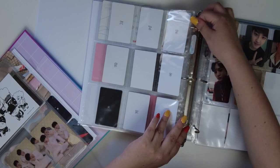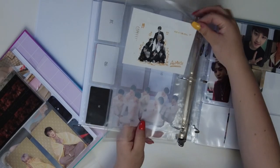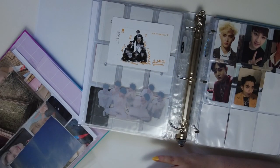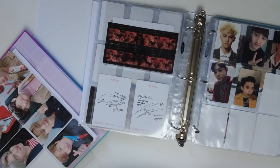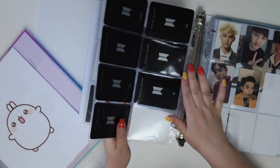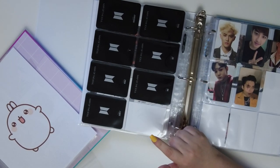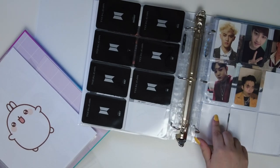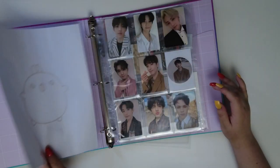I don't know if I want to still go back to their older albums or just keep what I have and look forward to newer releases. So yeah, I don't know. I think I might just put these postcards back in the album. There's really not anything going on with them, so I'm just gonna not put them here. Okay, so who did we put in here? We have MCND, CLC, BTS, GOT7, Red Velvet, and Day 6 all in here. Now for my girls on the chopping block.